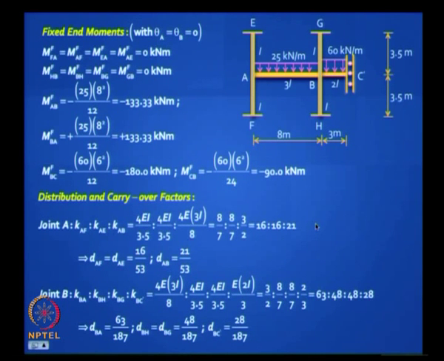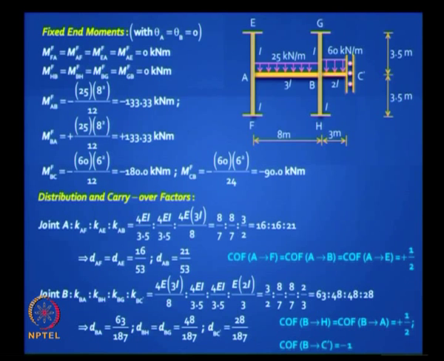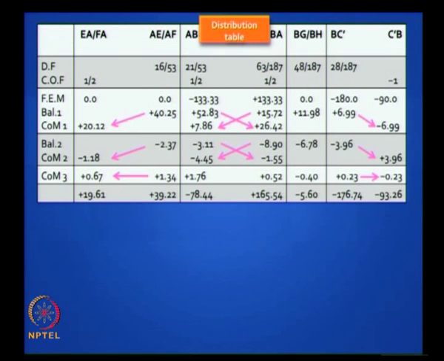I want you to get the concept clear. So let us say you got this, then it is easy. You make your table, carryover factors. From B to A and A to B it is plus half, and from B to C dash it is minus 1. Clear? Make your table. So let's not do this, let us just see how it is done. It is exactly the same way. You have to arrange your table in such a manner that you can fit in most of the quantities.